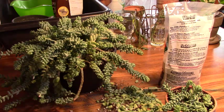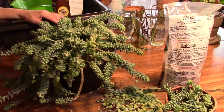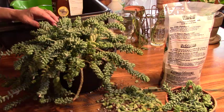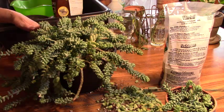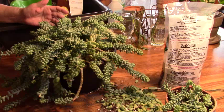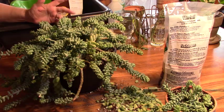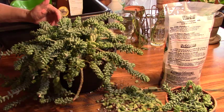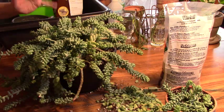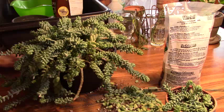That's kind of been my motto anyway — those of you that know me know that I underwater to a fault. Because if you underwater a plant, most of the time you can bring it back; but if you overwater a plant, by the time you see the damage in the outgrowth it's usually too late. Sometimes you can save it, sometimes you can get the rotting roots off and there might be a few good ones left, but I just feel like for me I would rather err on the side of too dry than too wet. So I'm going to put my hooks back in here and get this back in the window and I will show that to you in a moment.